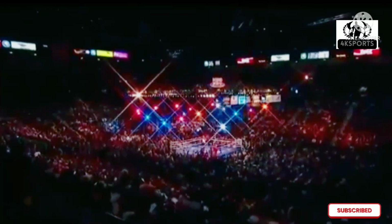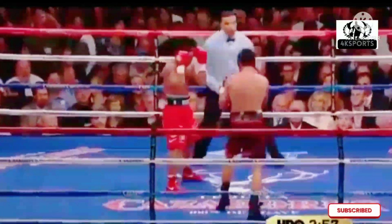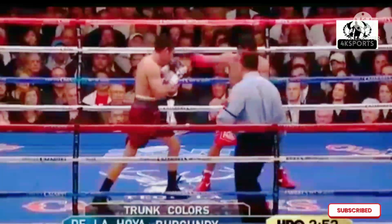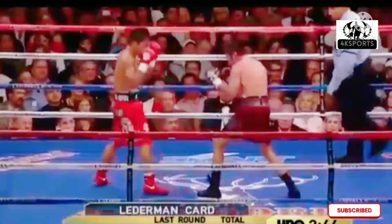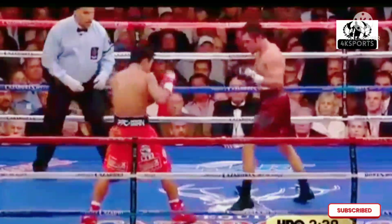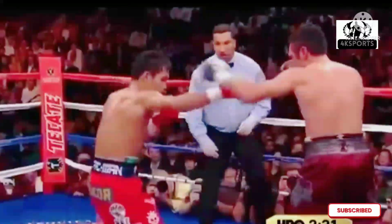Umalis ka kagad. Size difference in boxing is significant. Manny Pacquiao is showing it's not insurmountable. CompuBox numbers so far in the fifth round: Pac-Man, Manny Pacquiao, known as Pac-Man, threw 86 punches. De La Hoya threw 65. Pacquiao had a 27-8 edge in power connects. So it probably would have been a reach for any judge to give the round to De La Hoya. But you heard how enthusiastically Nacho Beristain, his trainer, told him mucho mejor, much better, when he came back to the corner.